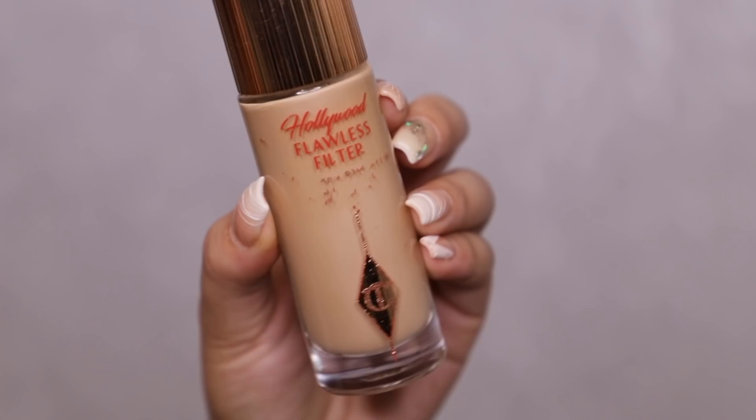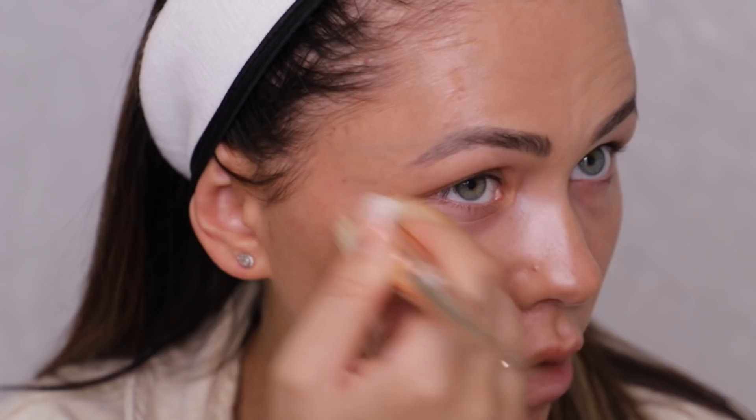This product isn't going to be a shock to you — I use this all the damn time and it's in probably 80% of our videos. This is the Charlotte Tilbury Hollywood Flawless Filter. I switch between shade 4 and shade 5. I've got a few breakouts and redness on my chin due to masks and all that jazz. I've raved about the Hollywood Flawless Filter for the longest time. You can use it as a highlighter, mixed in with your foundation, as a primer like I have done, or you can wear it with just concealer — I do that quite a lot. This is an absolute holy grail for me.